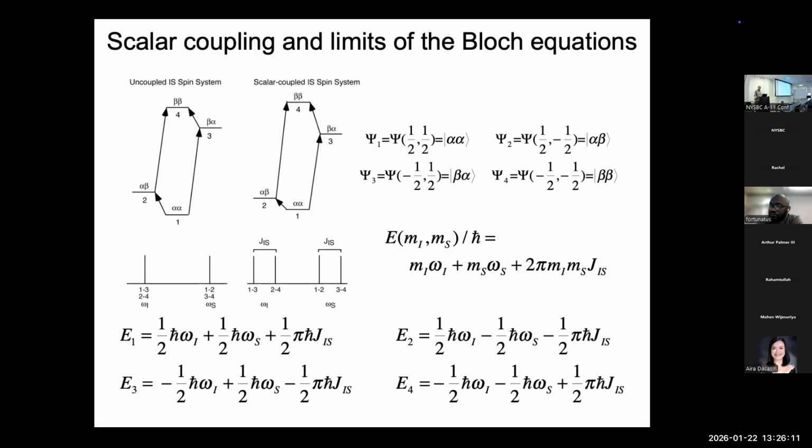Yeah, I guess I'm wondering, how would the J coupling be on the opposite side? Oh, then just what we think of as, here I said that this is the partner in the beta state. And if the coupling was negative, that would just be the alpha state, and the other one would be the beta state. Yeah, but what's the physical, how does that happen physically? Oh, why is the J coupling positive or negative? Yeah.